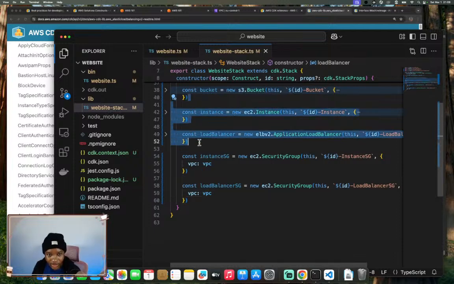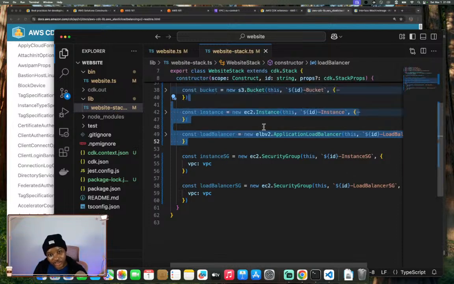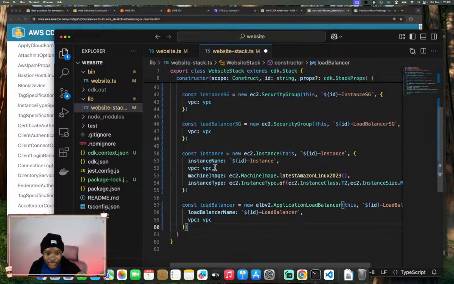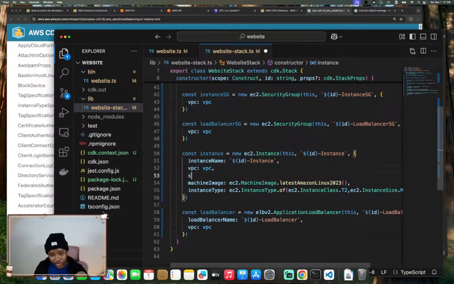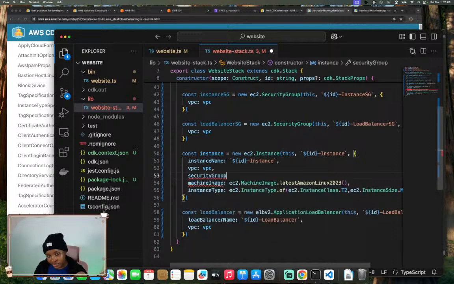These two, I'm going to move them down here just so that we can logically see where we are creating it. I'm moving the instance and load balancer under it. It doesn't matter, I'm just doing it to visually show which one goes first. So for the instance, I'm going to add a security group. You see there's the option here to specify a security group for the instance, so that's what I want to use.